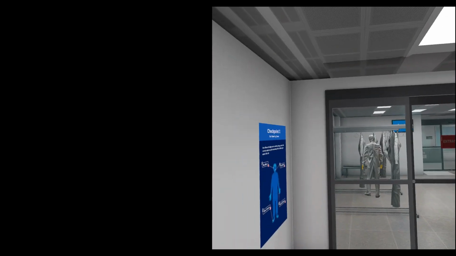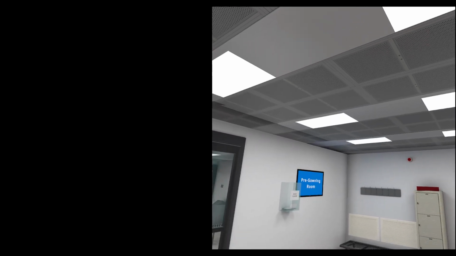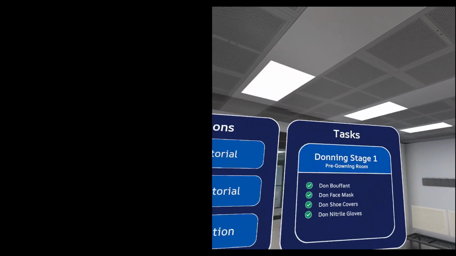Congratulations! You've successfully completed the virtual lab. If you'd like to run through the lab experience again, choose Restart Tutorial from your wrist options menu. If you're finished, then simply remove your headset.